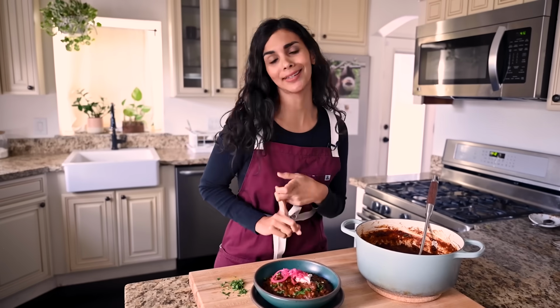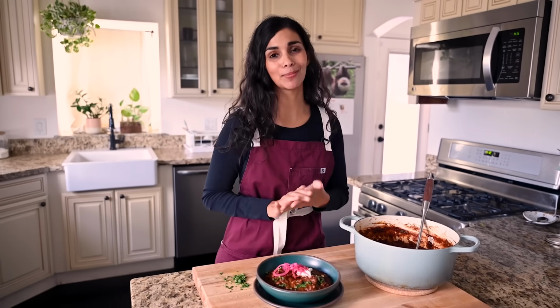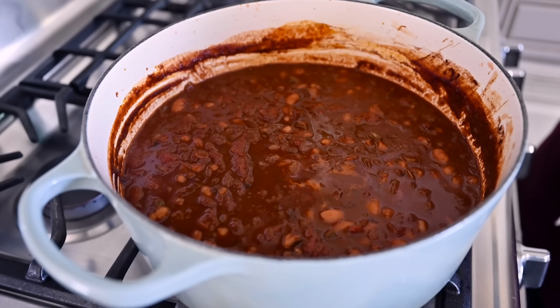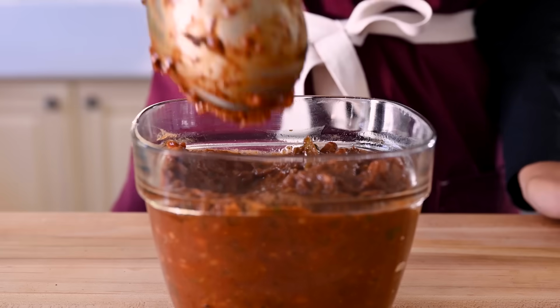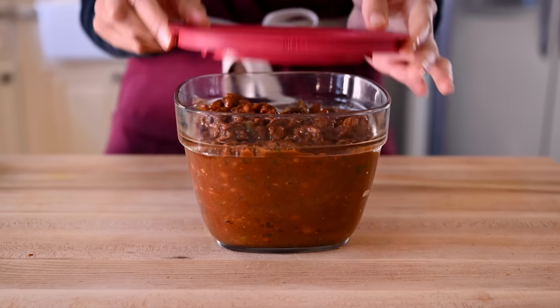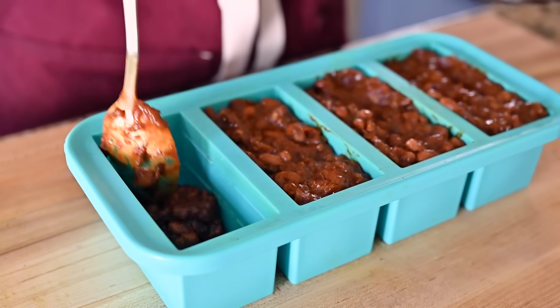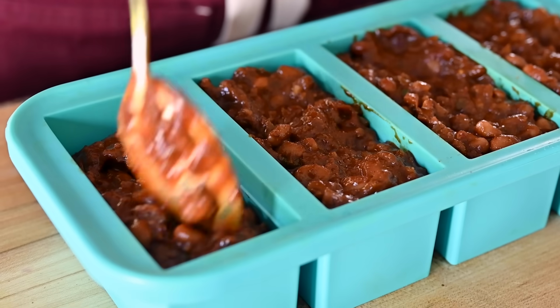And really excellent chili is an exercise in patience, making your own chili powder to get the best flavor, slow simmering so you get that amazing texture, letting it rest overnight in the fridge. So make a big batch on a Sunday afternoon or anytime you've got some extra time, and enjoy it throughout the week. Or freeze it in single serve portions so you can quickly defrost it whenever you want.